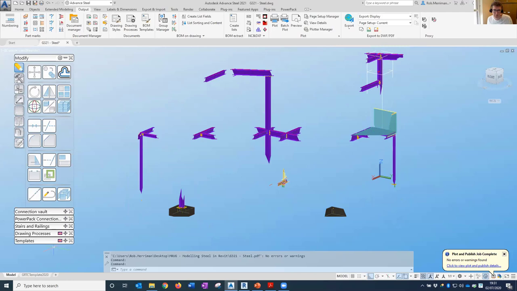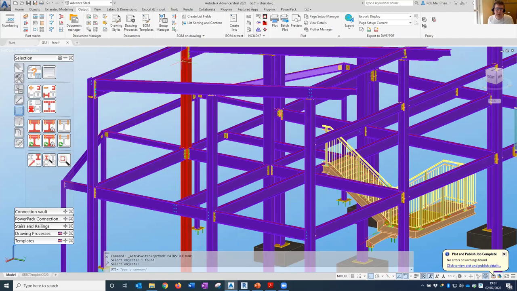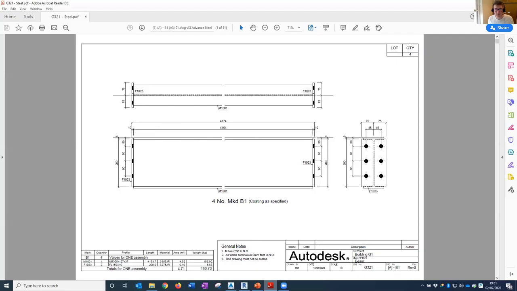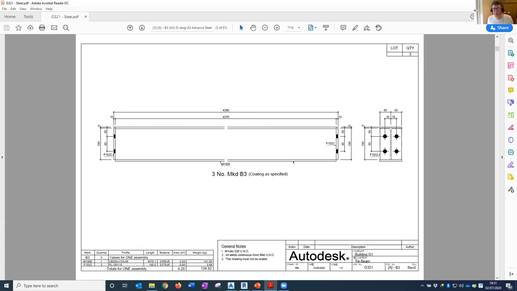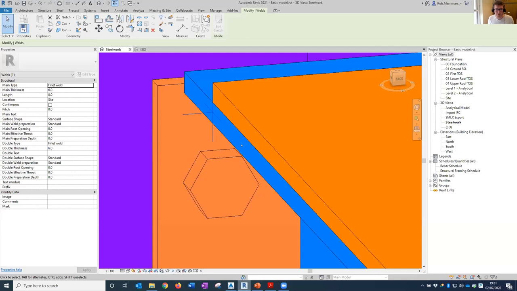In Advanced Steel, you can get it to show me what's attached in the workshop to this column. If you've welded it in Revit, everything that is attached shows up in Advanced Steel, so the base plate, for example, and then that gives us fabrication drawings. As long as they're welded together, that's the output Advanced Steel will do for that whole model. Each drawing will take 2 to 3 seconds, depending on your computer spec. But yeah, you just use the plate command, and you can model a plate anywhere you want.